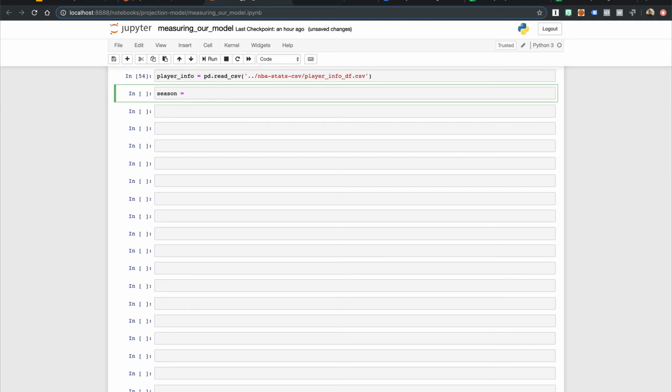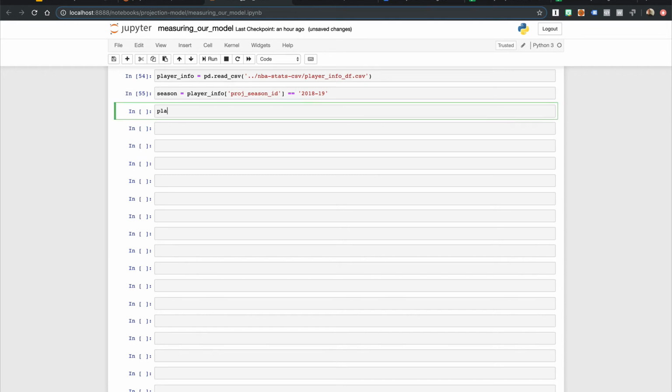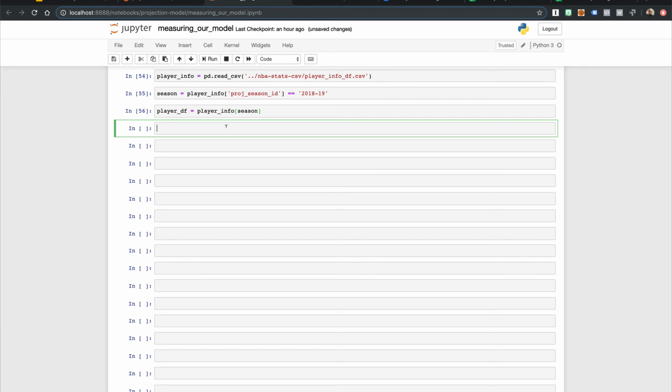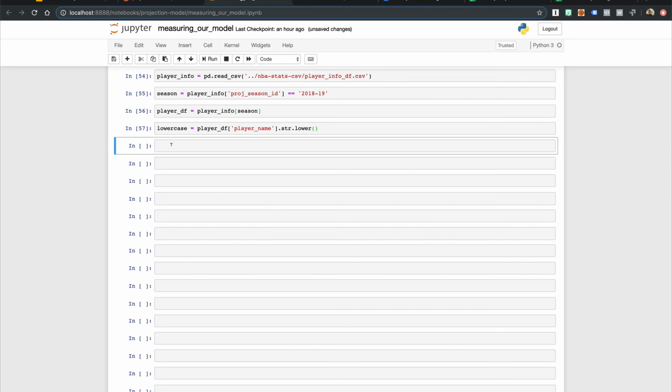So again, our season, we just want the player info where the projected season ID equals 2018-19, and just give us the player df where the player info is filtered on that season, and our lowercase equals the player df of the player name column, and again string lower, and then we can update our player df player name column with the lowercase values we just saved.